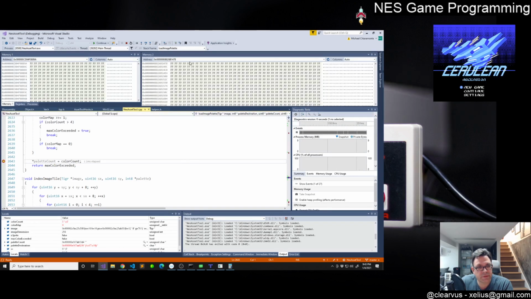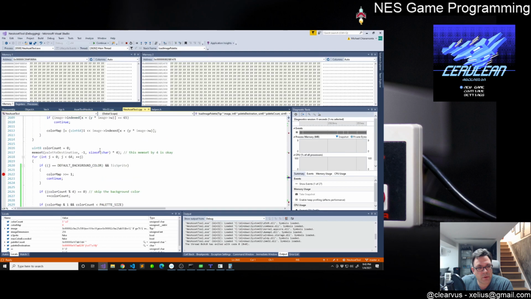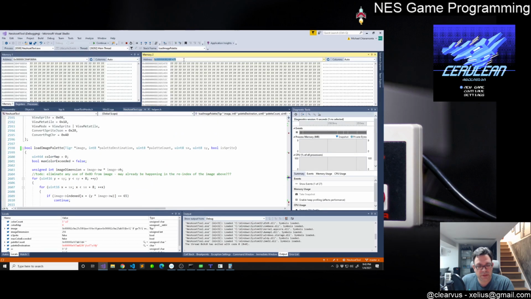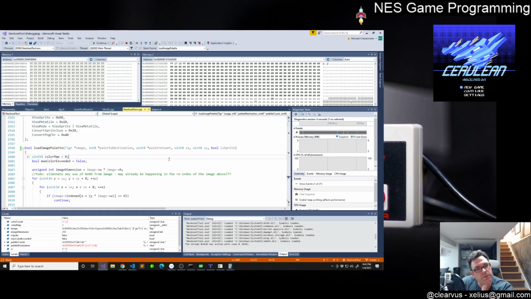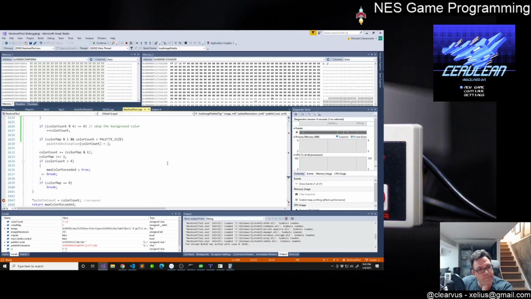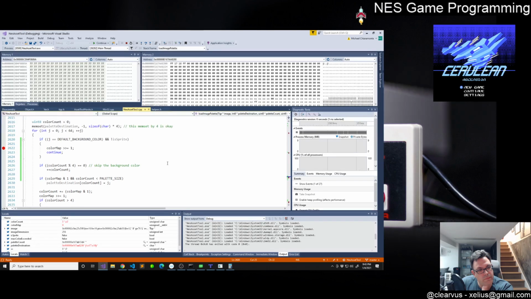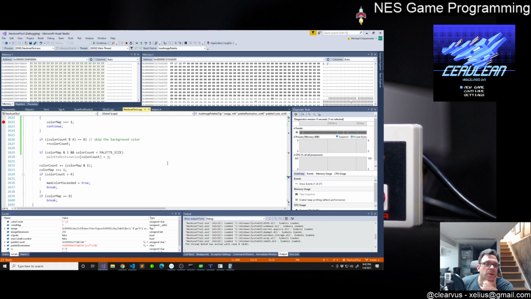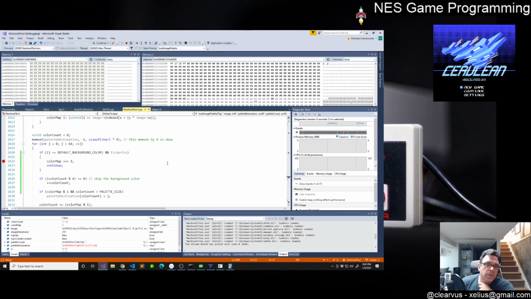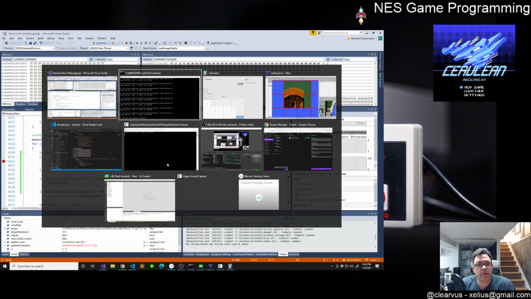And now we're out of this, so we have color count is 3, and our palette destination is only 2 colors. Why? It's interesting because 1718 and FF.